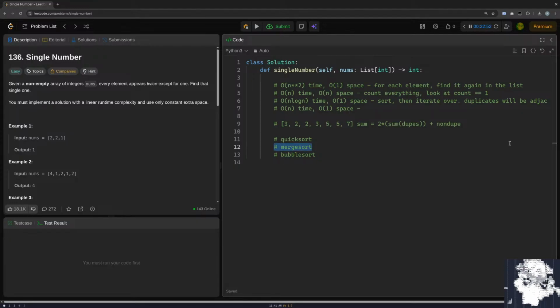Merge sort also, you have to have a recursive tree. Maybe there's a way to merge sort in place, but I'm not sure how. I think there's a way to merge sort in place, but so with merge sort, you split the list in the middle. You sort the left half, you sort the right half, and then you interleave them into the new list. I guess you can do that in place.